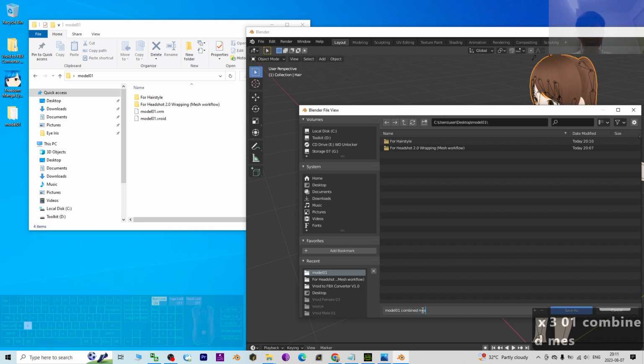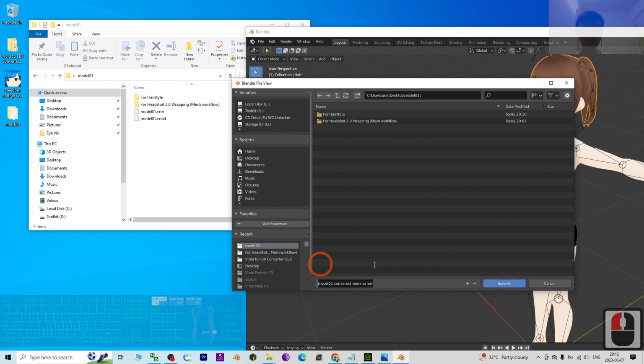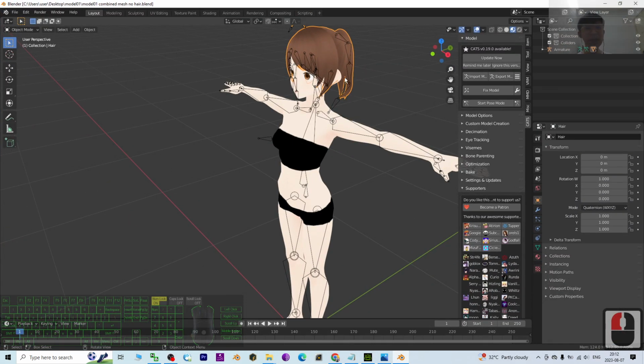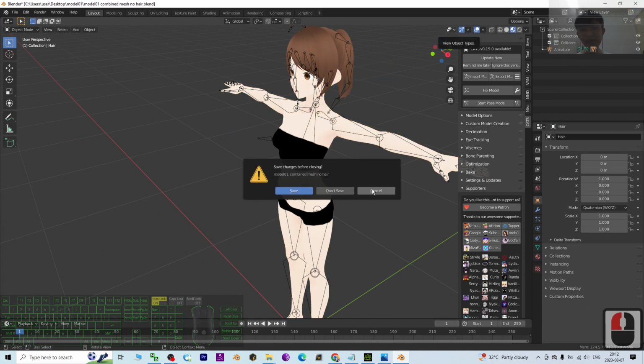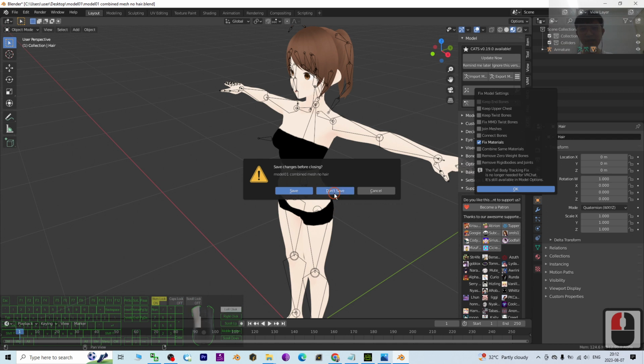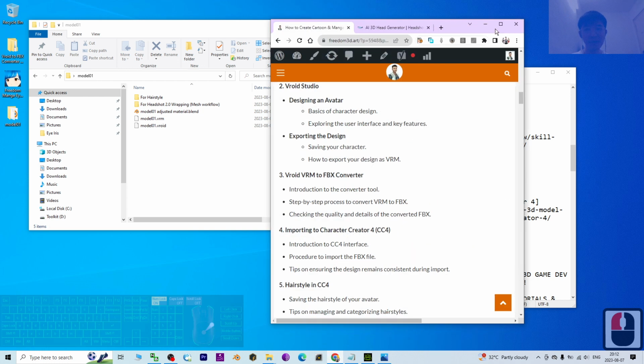Combine mesh no hair. For the file name, I just put it very clearly so that next time I can know what this is. I save it. Actually, you don't need to save, and I just save as a backup in case any failure happens. Alright, now I close this. Oops, this one is actually just the fixed materials. The meshes are not joined. I close, I don't save. Sorry, this one is adjusted material. Done. So we are going to go to the next step.